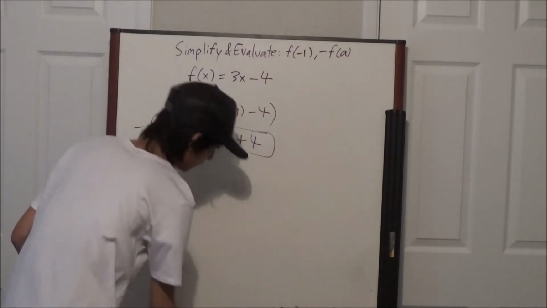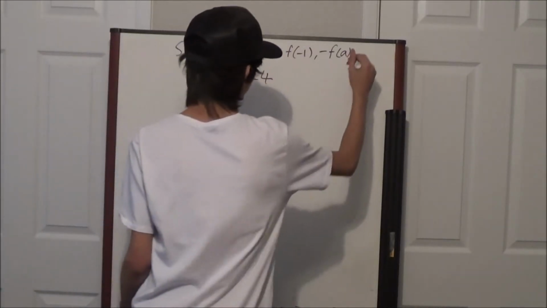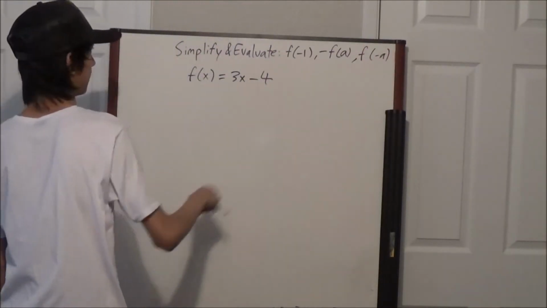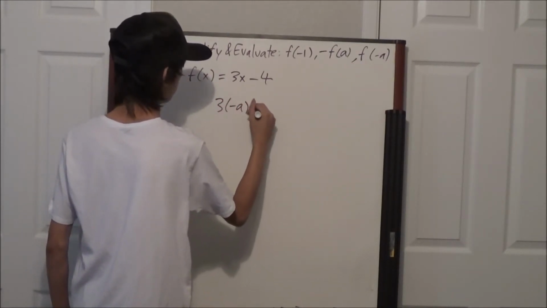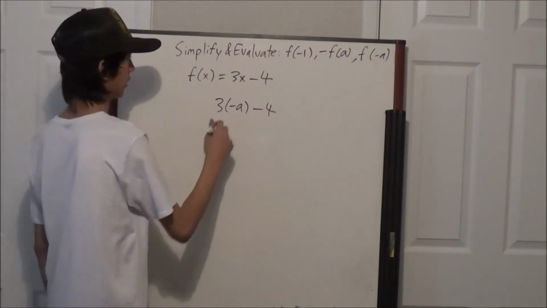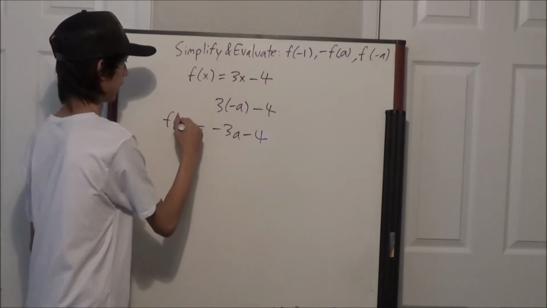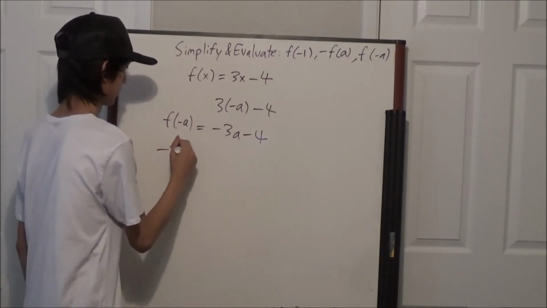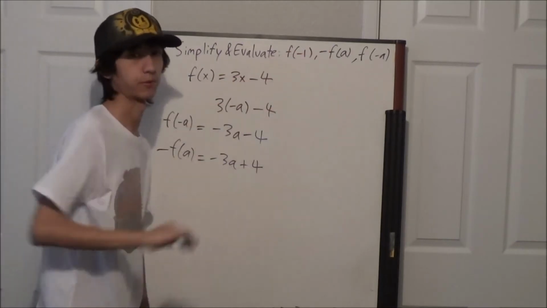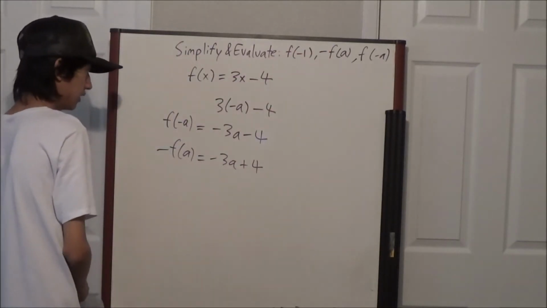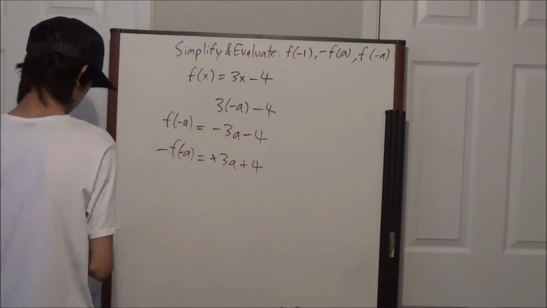Now, yes, that is different than having a function of negative a. So now, I'm just going to add this here, just for this example. Negative a is entirely different than this, because when you plug in negative a here, this 4 doesn't get affected. So this is just negative 3a minus 4. Okay? This is for f of negative a. If it was negative function of a, then it would have been negative 3a plus 4. Okay, so they are entirely different. If it was negative a here, then that would have been positive.